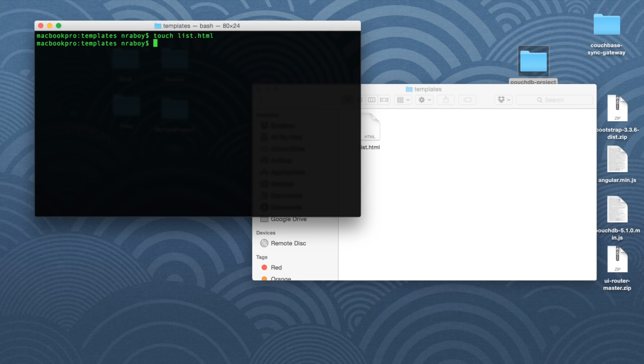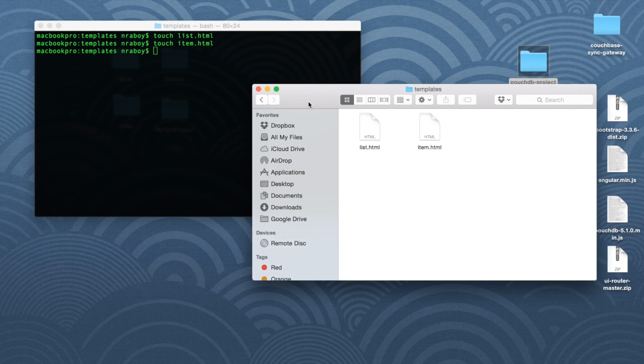We also want to create a file called item.html. And right now, I believe that's all the files that we're going to use. If I think of another file that we're going to use later on in this tutorial, I'll make sure that it's clear. But for now, this is enough to get us started in creating our fully functional application.